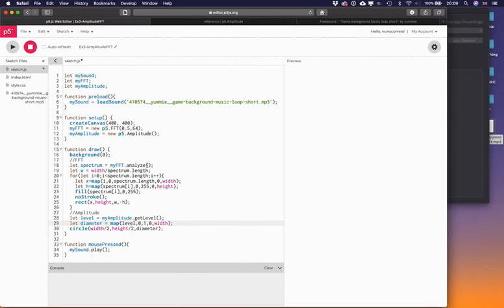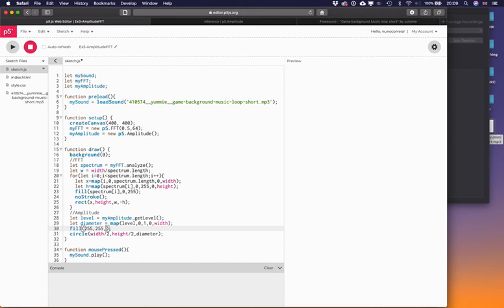So if you want to draw it with a different color, for example, I don't know, white, we could say fill, or yellow. And no, sorry, this is magenta.